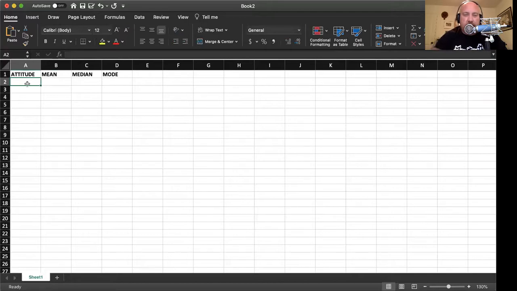So the first thing I want to do now is put in all the data. If you remember from my frequency distribution, I'm going to start with number 1, the lowest attitude and the first number on the scale. There were 8 people that gave a score of 1, so I'm going to put in 8 number 1s to represent the attitudes from these 8 people. So I have 1, 2, 3, 4, 5, 6, 7, 8. Right, so there they are, my 8 people that gave a low score of 1.